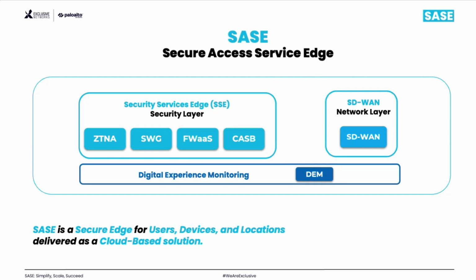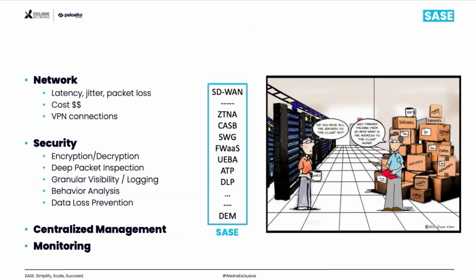So what is SASE? SASE is about converging and combining that security layer and the network layer into one nice platform delivered from the cloud as a service, where the goal is to make sure that any user from any device around the world can securely access the resources, whether public or private resources.